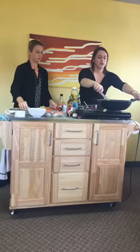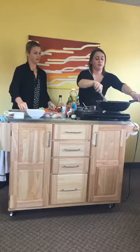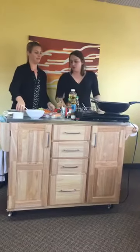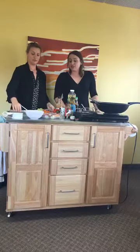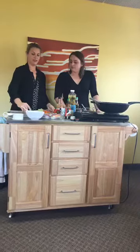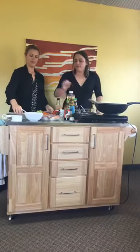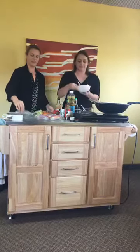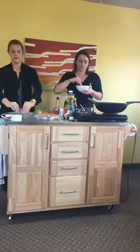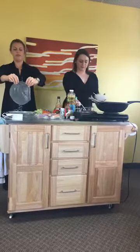Alright, I'm still chugging away. Stir frying my beef, or my pork, sorry, not beef. I have a lot of pork in here, so it's taking a little bit longer than usual. I'm excited to try your summer rolls when you finish rolling. I think my peanut sauce maybe will help. You want me to mix it up? Let me mix it. I need a little more oil. Add a little bit of vinegar.